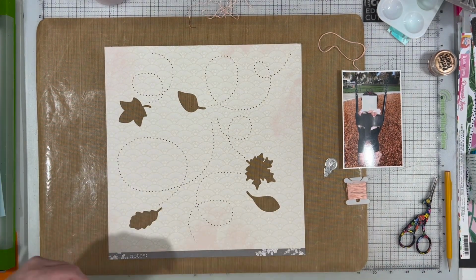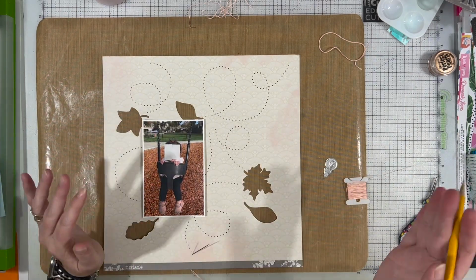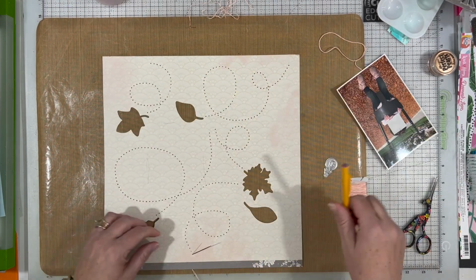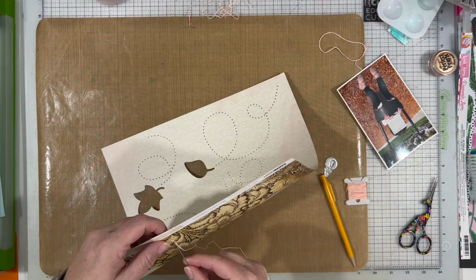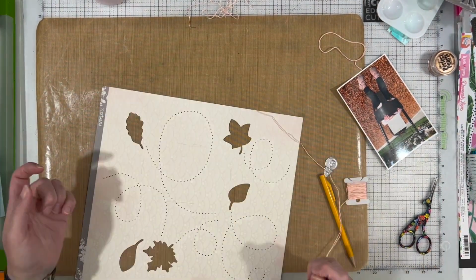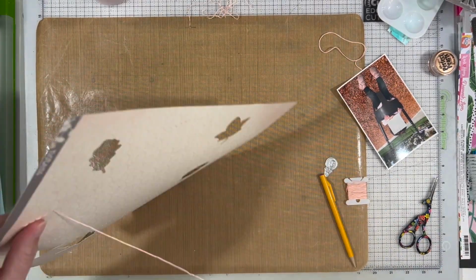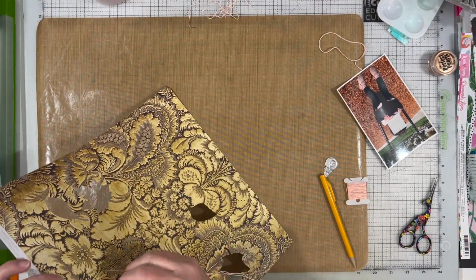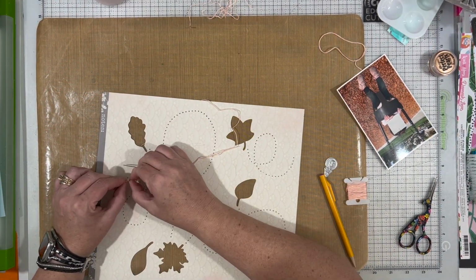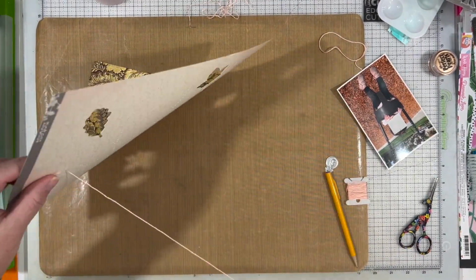I just put it on a mat for my Silhouette and ran it through my Silhouette. It cut all of those little holes for me, so I don't have to do all of that work. I am marking my photo where it is going so that I don't do stitching behind my photos, because that is just kind of a waste of time, a waste of thread, and it creates a lot of bulk under your photo. So I just want to go right up to the outer edge of the photo and leave it at that. I did get a few knots in this particular embroidery floss.